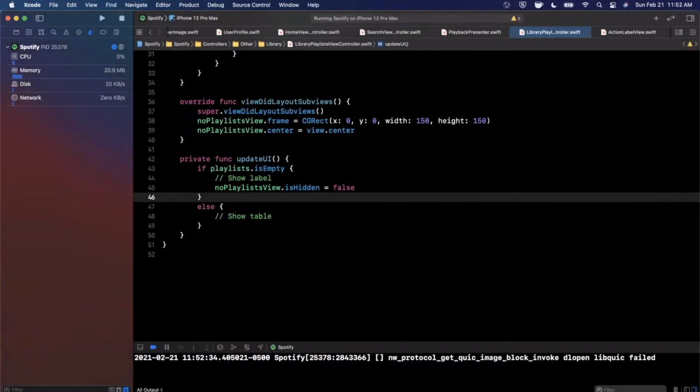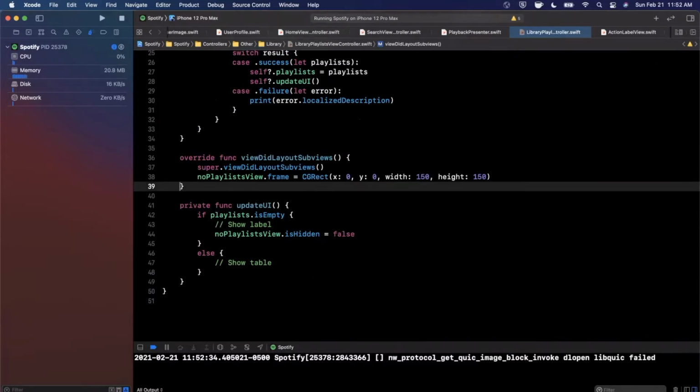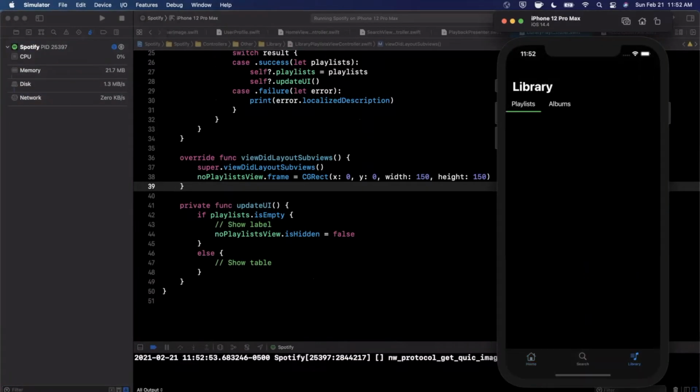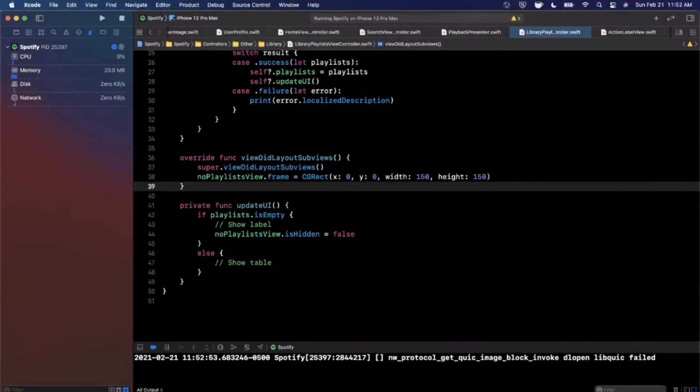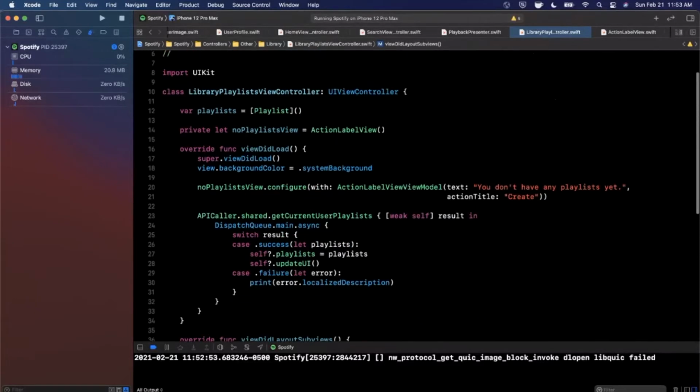So I wonder if our frame is incorrect. So I'm going to get rid of this center business because we're using child controllers, so it might be calculating it wrong. Let's go ahead and try that again. We should see our red view somewhere, but I'm not seeing it. So we're saying is hidden is false. So we're going to debug this together.